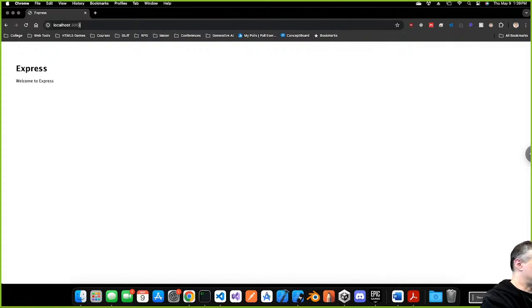There's yarn, so it'll install everything, and then we can just do nodemon, and then it's going to run. And if we go back to Safari or Finder, it doesn't matter, let's make a new one. We'll call this localhost 3000, then. Express welcome there.